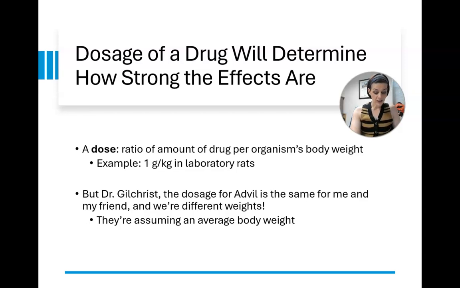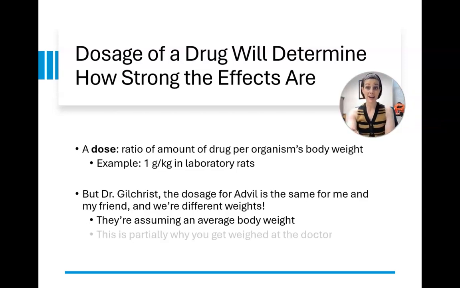With certain types of doses where the dosage really matters more, they are going to look at your weight to help determine the dose. So if it says take 1 to 2 times a day, if you're on the lower end of that range, you're probably going to take it once a day. If you're on the higher end of that range, you're probably going to need 2. So sometimes we do this, but if we're talking about things like Advil or Tylenol, most of the medications that we give people assume an average body weight.